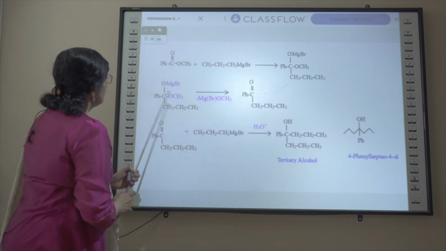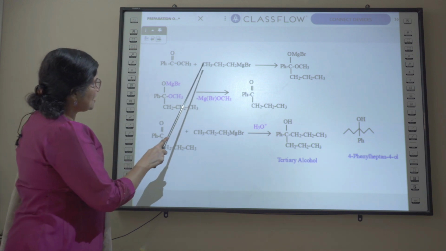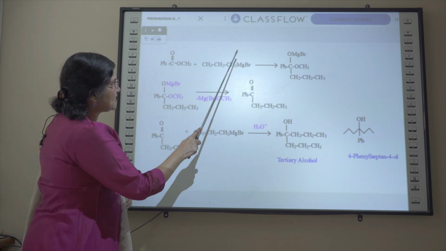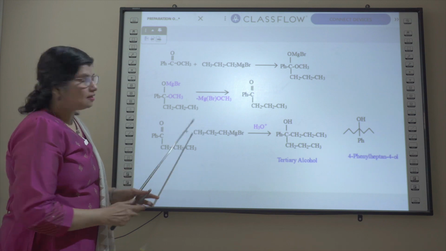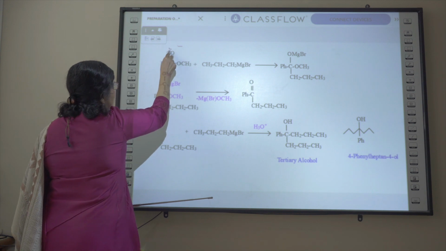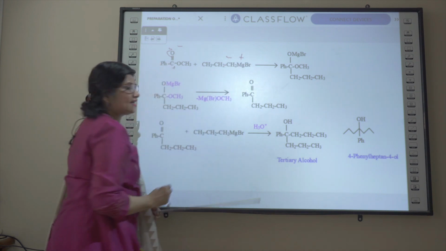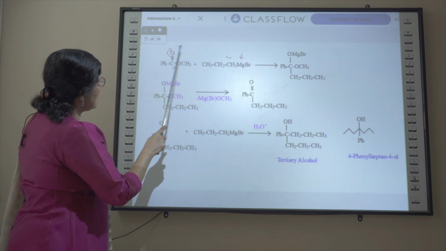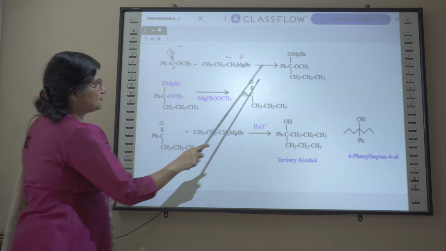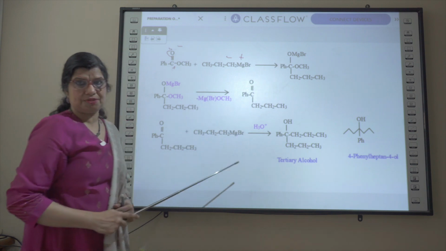We start with C6H5COOCH3, alright, plus CH3CH2CH2MgBr, propyl magnesium bromide. The usual Grignard reagent reaction occurs: O minus, C plus, because of the shift of this bond towards oxygen, and here we have a negative end and a positive end. We get this adduct where the MgBr is bonded to oxygen and the CH2CH2CH3 is bonded to this positive carbon, to which already a phenyl and a methoxy group are attached. Right?